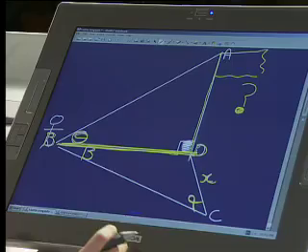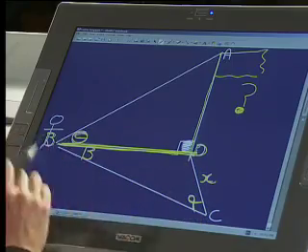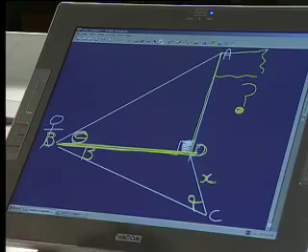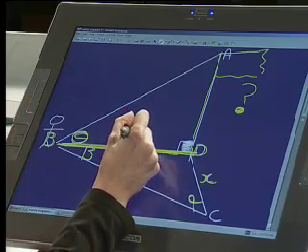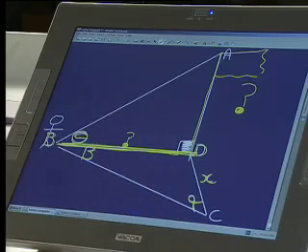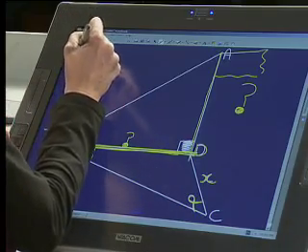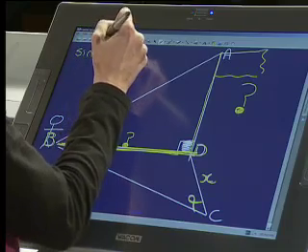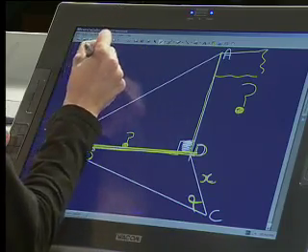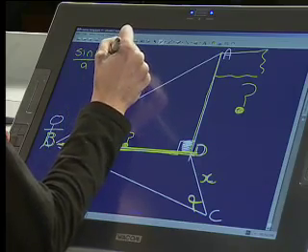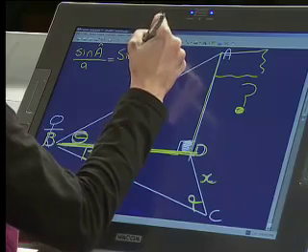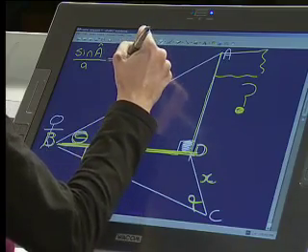Now, Pilo, if we look at this bottom triangle, it is not a right-angled triangle. So if we have a non-right-angled triangle, and I'm trying to calculate the length of the side BD, we use the sine and the cos rule. Do you know the sine and the cos rule? You've heard of those before? No, I haven't. Okay. Now, the sine rule is: sine of an angle divided by the side across from it is equal to the sine of the next angle divided by the side across from that, and so on.